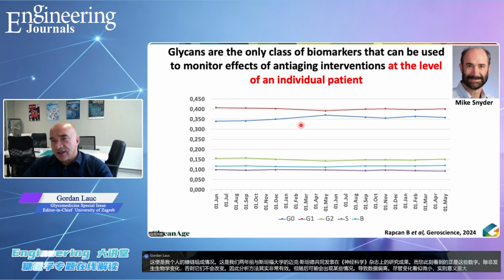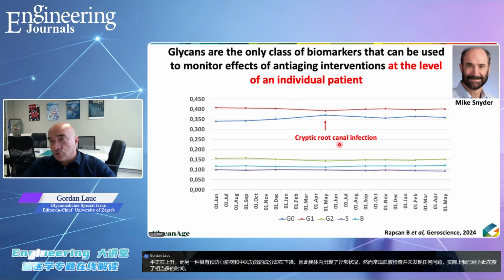And these were the glycans which are pro-inflammatory going up, the one protecting from heart attack and stroke going down. So something bad was going on in me. And the regular blood work didn't show anything. And actually, I spent quite some time to find that I had a cryptic root canal infection, meaning I had bacteria growing in my root canal, which is known to be a risk factor for a number of different things. When I fixed it, the biomarkers went back into the normal direction.